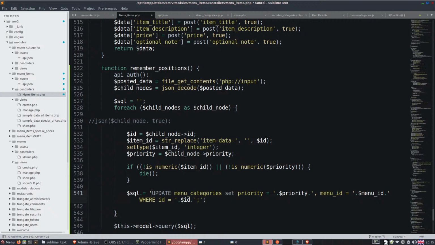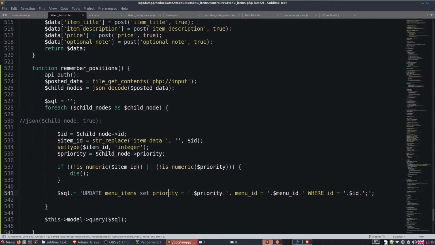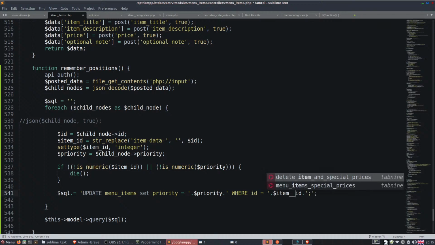But if everything is cool, we're going to say, and I'm smiling because I've nailed this, update menu item set priority equals priority, where ID is item ID. There you go.